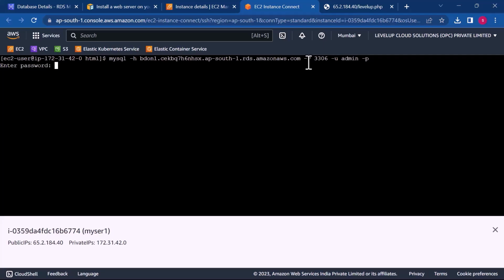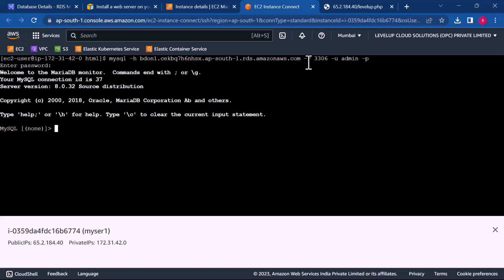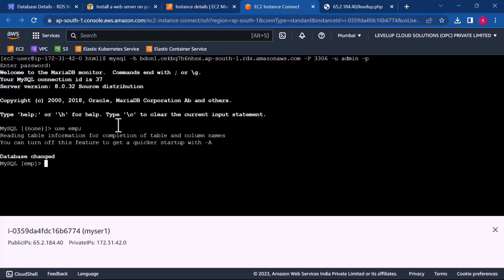I'll give the password, enter. Now you see I'm in this database. Now we know that we have created a database by the name EMP, right? I'll say use EMP. I'm there in EMP. I'll say show tables. Now automatically there will be a table that will be created. That is there in our code. I will show that to you.